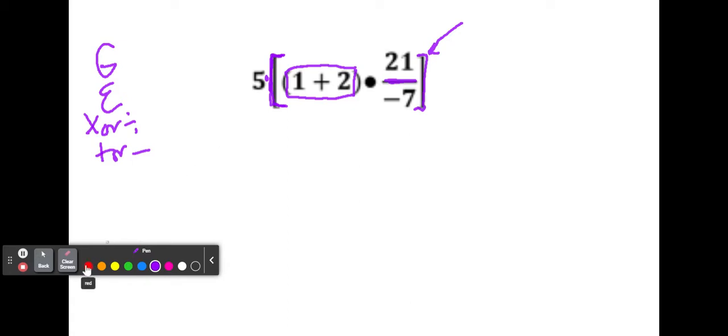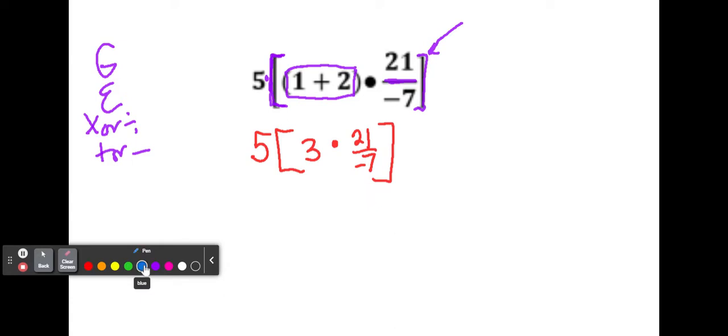So inside of the brackets, there are these parentheses that I'm going to do first. And then I'm going to copy down everything that's not in those parentheses so that I'm doing one step at a time. Because if you try to rush these and do 2 steps, it sometimes just doesn't work. There's a lot of steps to be done here.